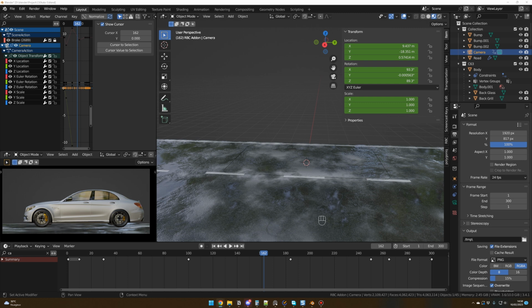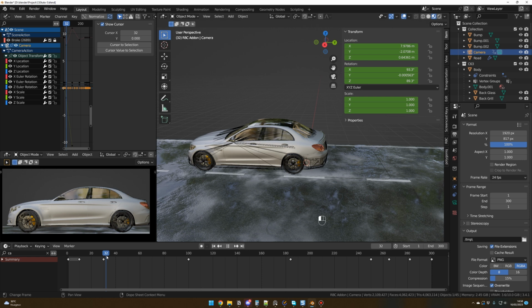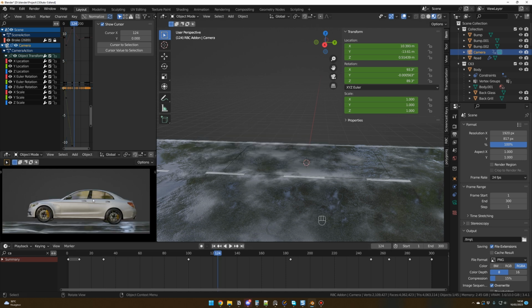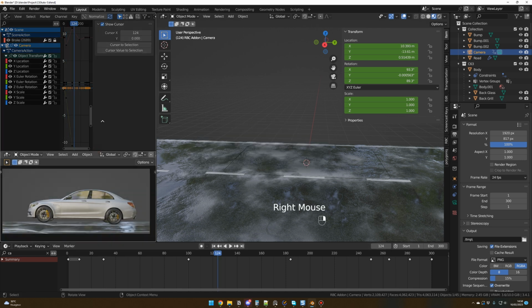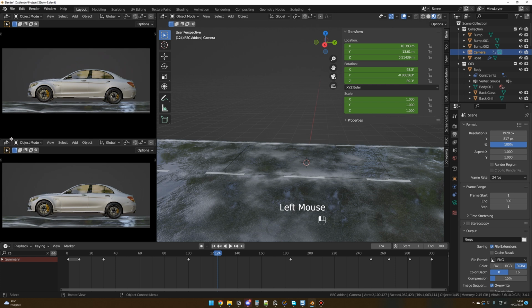When you're happy with the overall look, it's critical that you take the time to validate your camera animation and do your tweaks, because we are going to smooth all the movements and it will be a pain to change it after. So to smooth all the camera movements and to get rid of those hard transitions, actually let me close this window first just to show you how I created it. So like this. And what you do to add another window, like we did the first time, you come here until you have the crosshair and you drag like this.